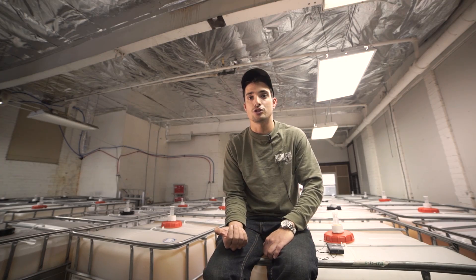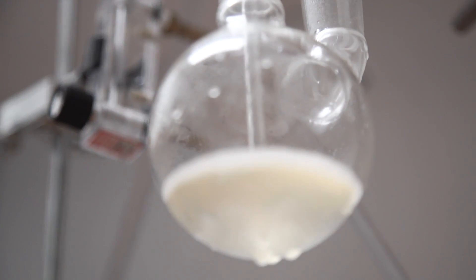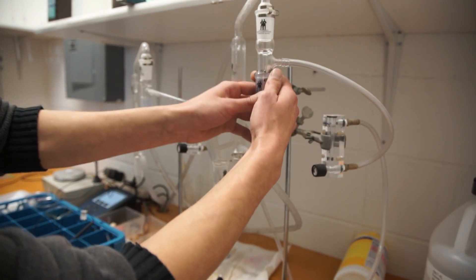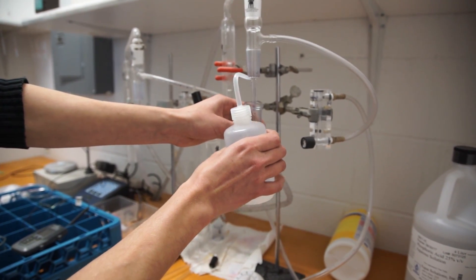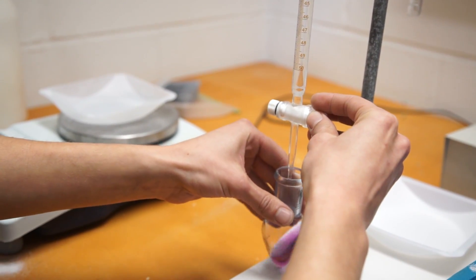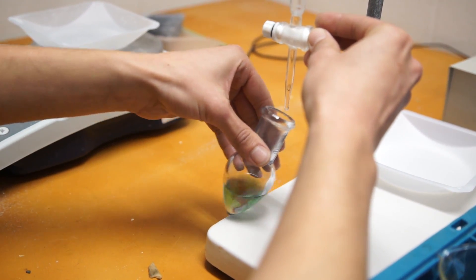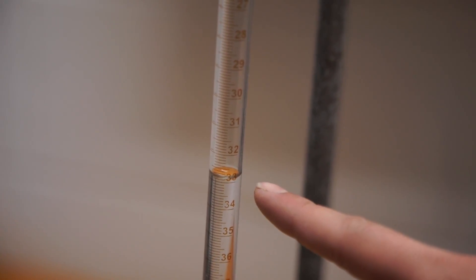When you bring in the sweet juice fresh pressed from the orchard, a lot of times there's so much sugar in there that it's hard to judge how sour the fermented version of it will be. So we test acidity by doing an acid-base titration — you take a known quantity of base, add cider to it, then add base back, and based on the difference you can calculate what the perceived sourness of your final cider is going to be like.